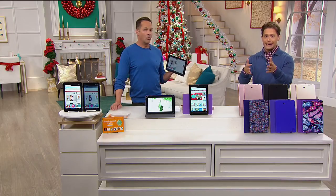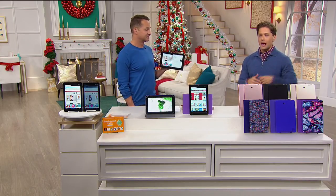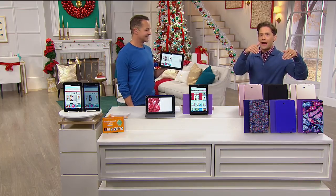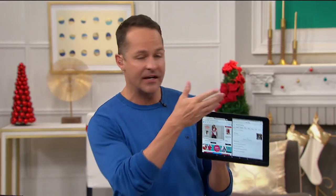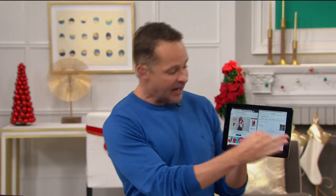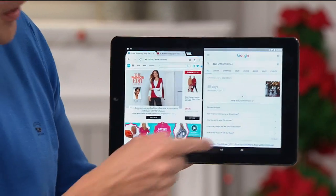I want to give you a fair warning — we're going to put up the clock now. It's nine minutes. Join close to 1,000 customers who have already gotten theirs. Get your colors, reserve them now, treat yourself. You should have a great tablet. There's no reason to have a lousy one. You don't have to spend $1,000 for a new one. You should have one that's faster, has a bigger screen, has front and rear-facing cameras — one that does what I'm doing right now, which is Brett's and now my favorite demonstration as well.